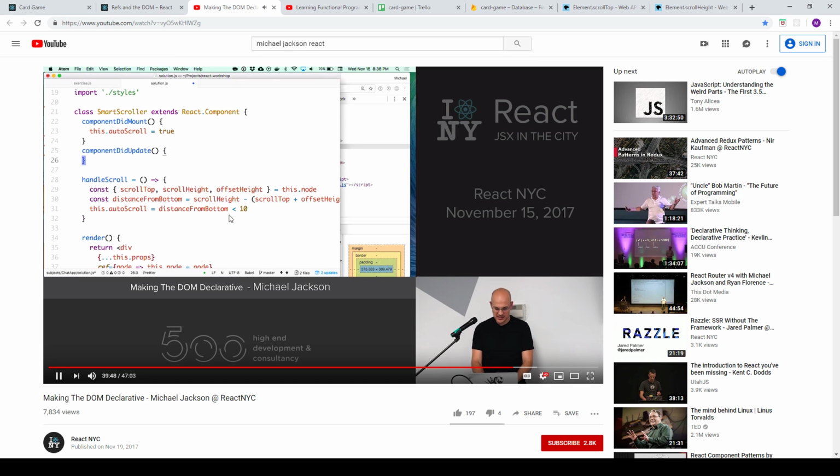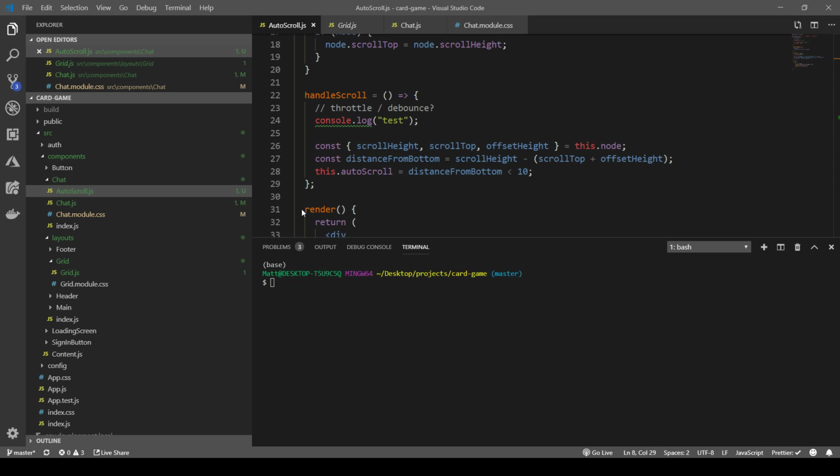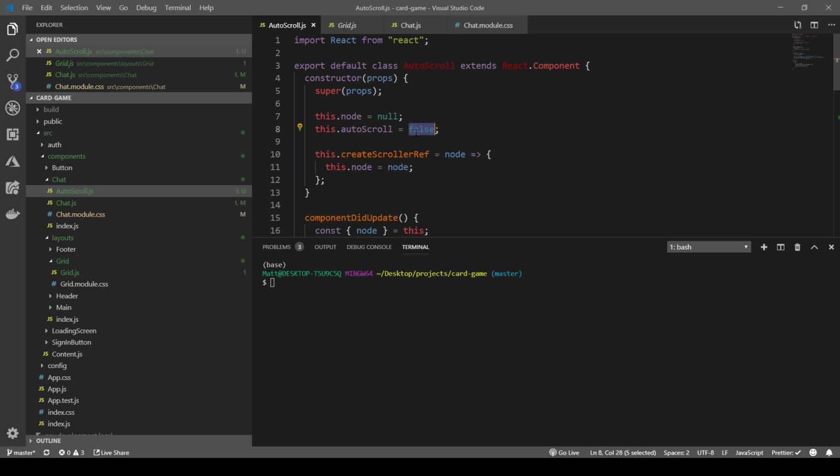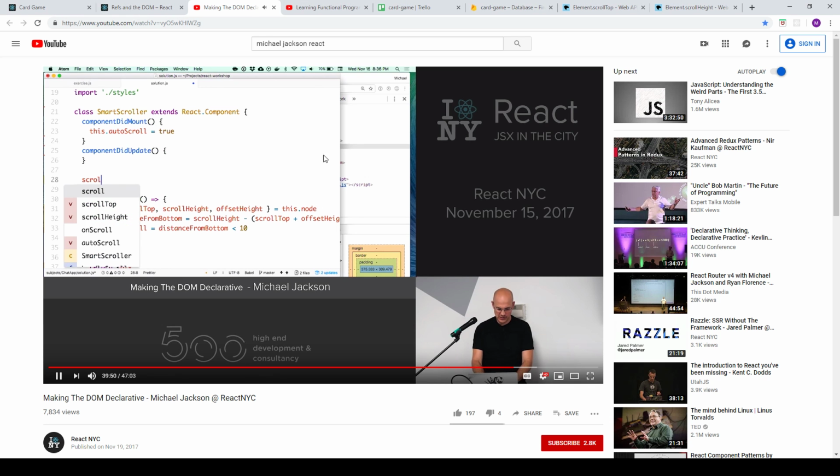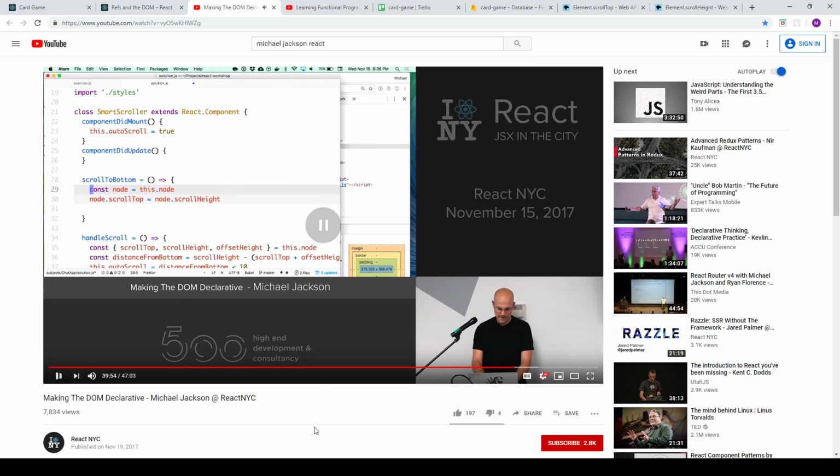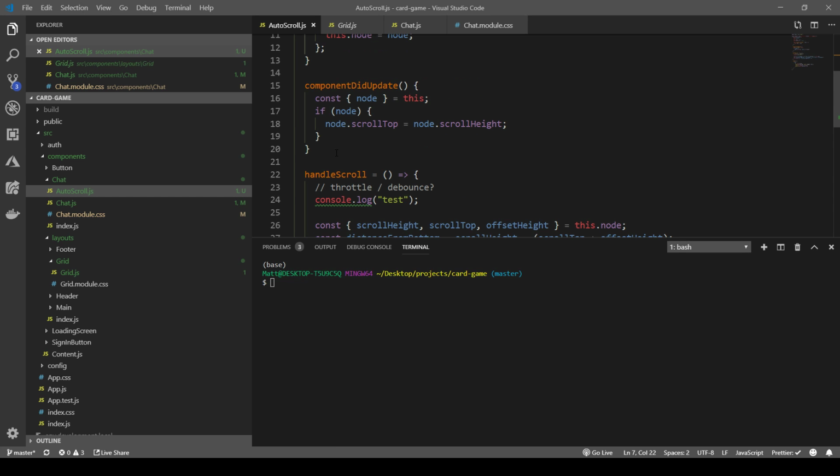I'm actually going to take this code. I did that, right? Oh, he initialized it to true. Oh, right. I guess that's fine. Okay. And I'm going to put it in a method called scroll to bottom.